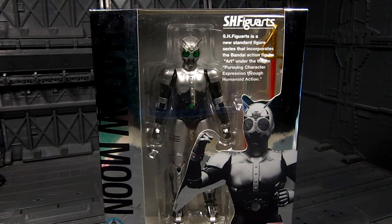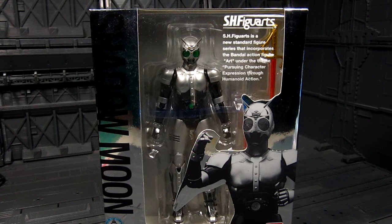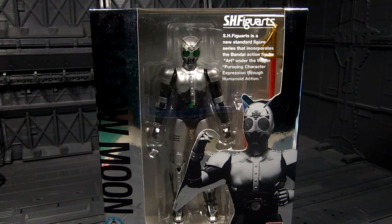This is going to be a review for the SH Figuarts Shadow Moon. This is from the Kamen Black series, which I grew up watching, and this holds a lot of nostalgia factor for me. Actually, Kamen Rider figures as SH Figuarts are kind of hard to find, especially for Kamen Rider Black and Shadow Moon.